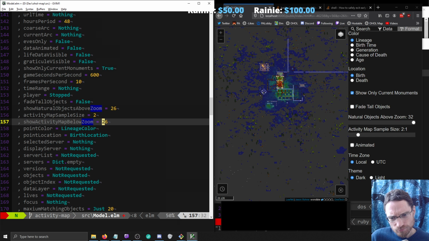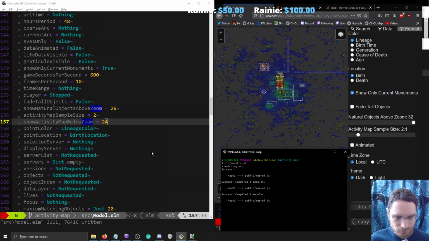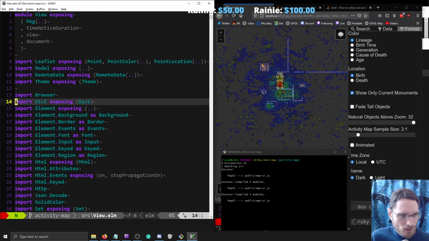Oh, is this still an above zoom? Yeah, it's a little bit above, and below is kind of weird, but I want it to possibly disappear at the point those are appearing. Maybe 24? No, let's show it below. Yeah, below and above is a little weird. That's going to be one of the limits. So to have that slider, I can either define the message or I can define the slider with a dummy message.